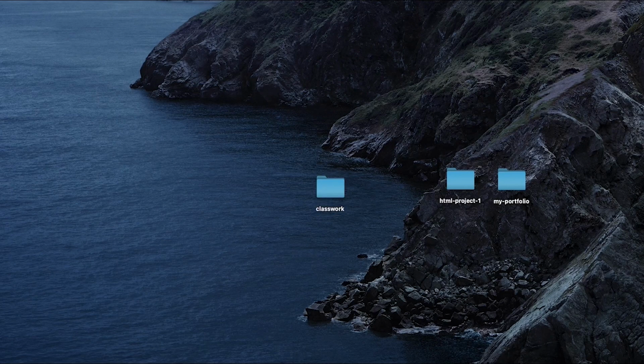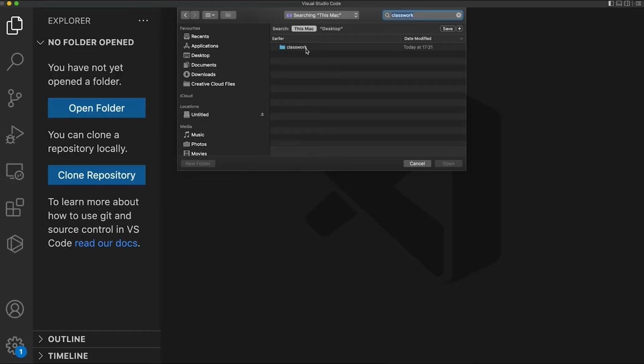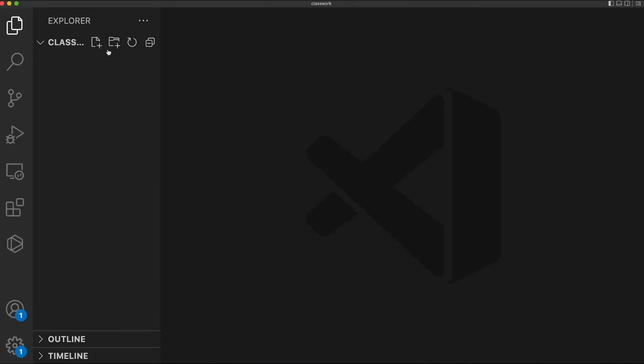And now let's open it up in VS Code. So go over to VS Code and find that project. So go ahead and find it on your desktop, click on it and open it up. Okay, great. And now what do? Well, we need to create our index HTML file. So go ahead and create an index HTML file, making sure to use the HTML extension so that code editor knows to treat this as an HTML file.